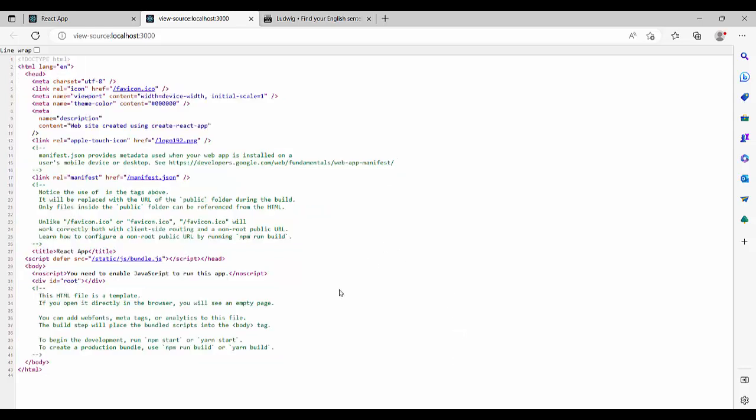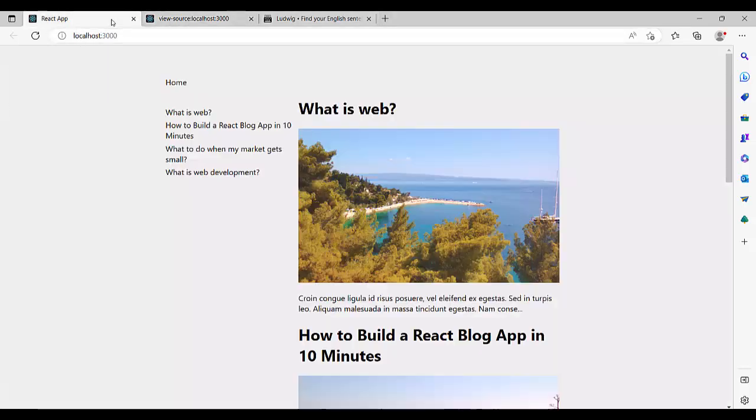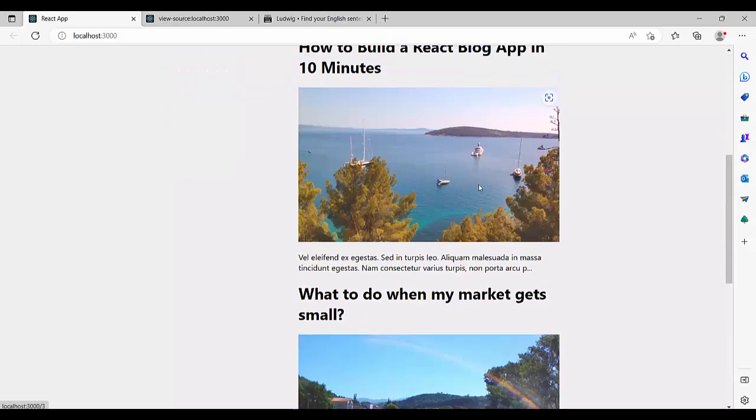And always look at this: the HTML div id root is the only visible element in the body. All the time when we use a React application, and the content of the web page changes, like this, it is all a post.